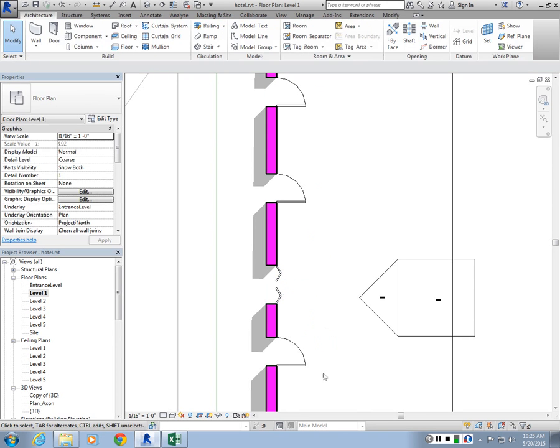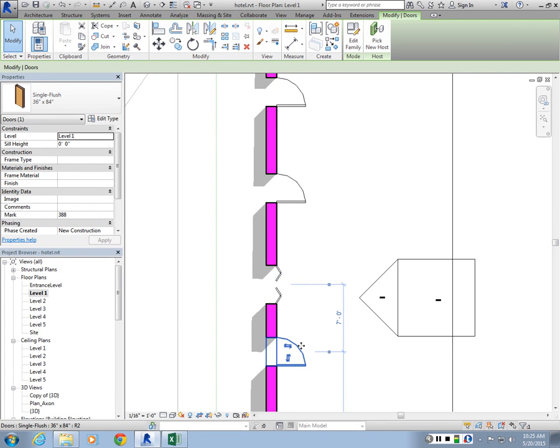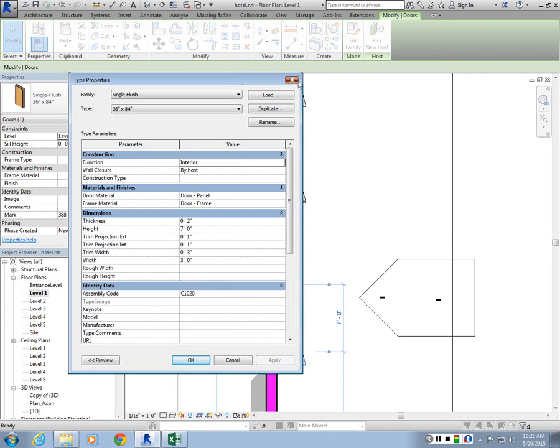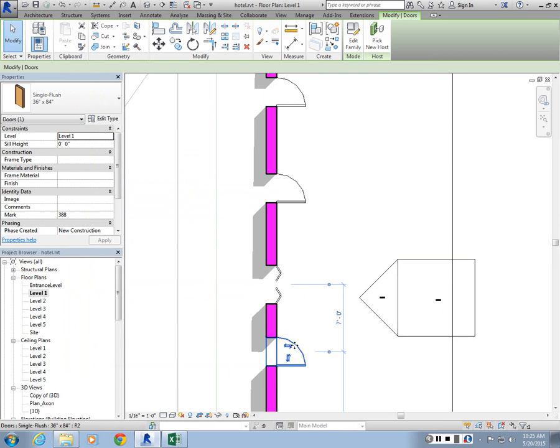It can only change all the other doors when I select this door, go to edit type, and maybe change its door material or frame material, and then every other door object that is using single flush will have those properties changed as well, because I'm making a change that is type specific. Okay? But the dimensions that I'm changing are all instance variations. So these are basically copies of something, and I want to just change the dimension of it. Okay, so this is not like a project-wide change. It's just creating a new variation of it.